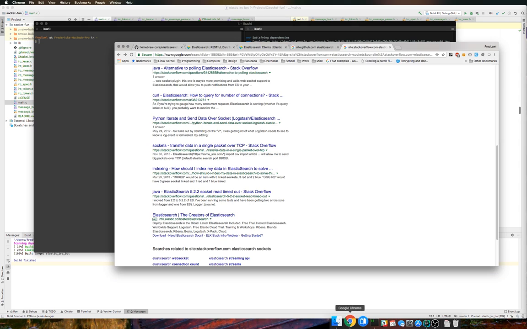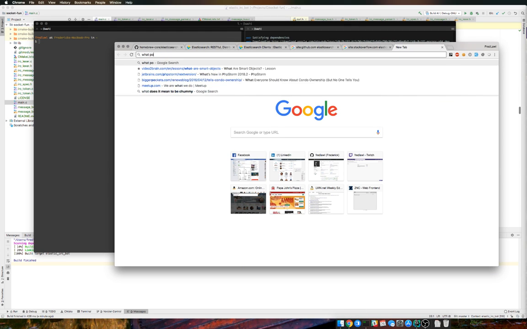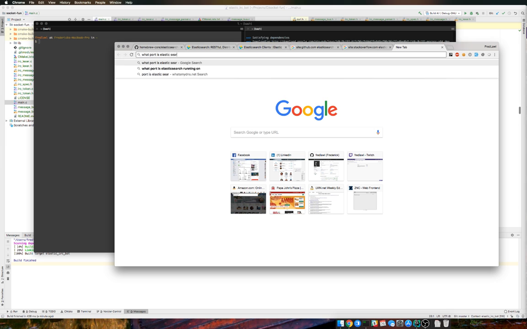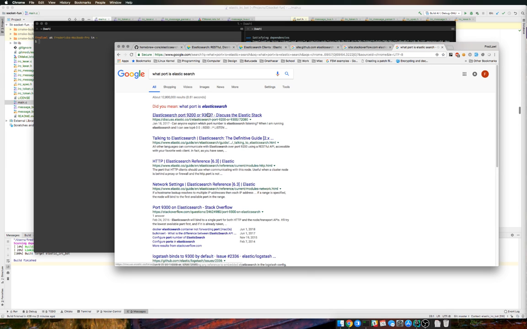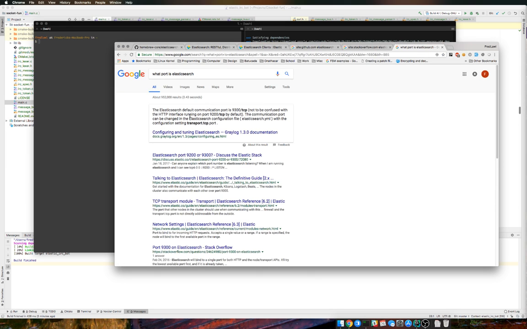What port is Elasticsearch on? The Elasticsearch default port is 9300.